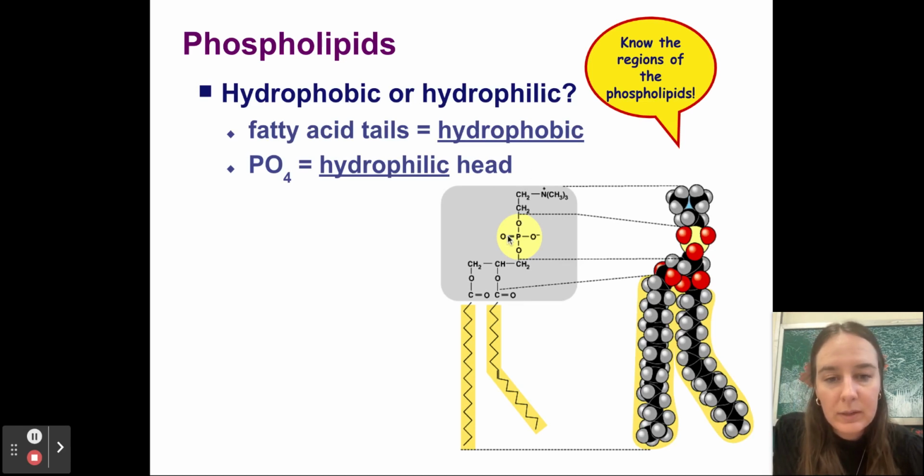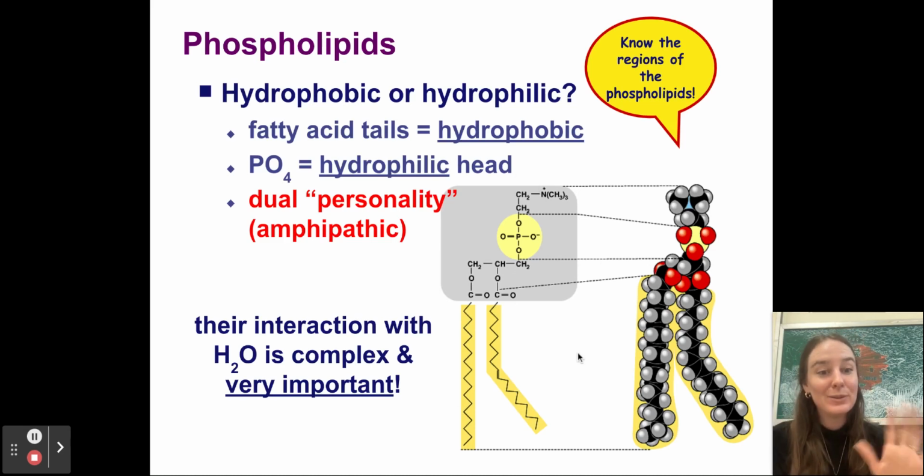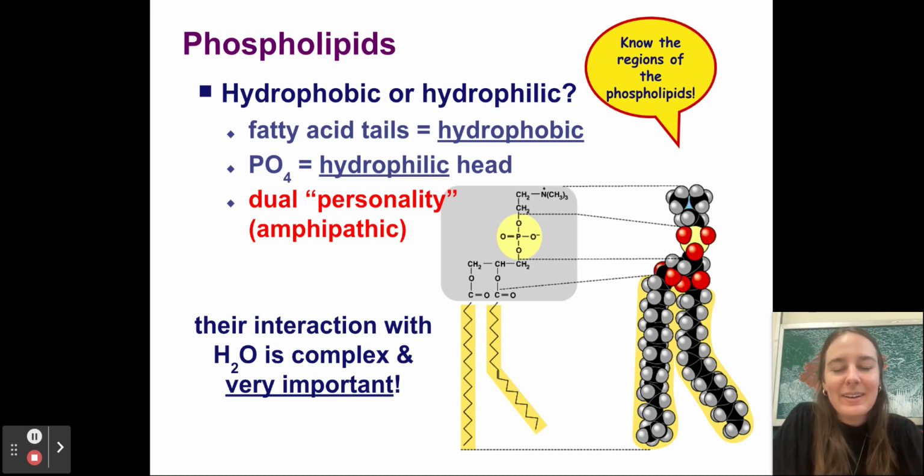Well, why is that? Remember, water is polar, has a slightly positive and a slightly negative end, and that positive hydrogen end will be attracted to the negative oxygen. So this is partially a polar molecule. It's not totally polar, even though it has this negative end. We call it amphipathic. What that means is there is a hydrophobic end and a hydrophilic end. This part likes water, this part does not like water. So it kind of has a dual personality. It can't decide if it likes or doesn't like water. One side does, one side doesn't.